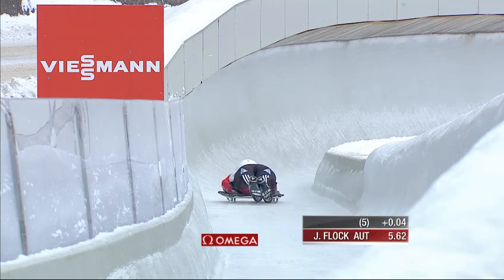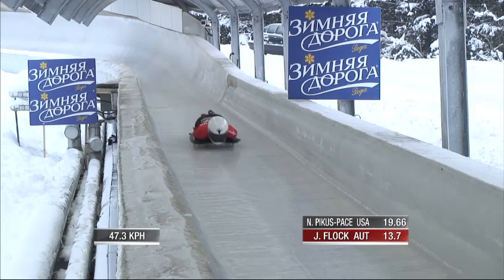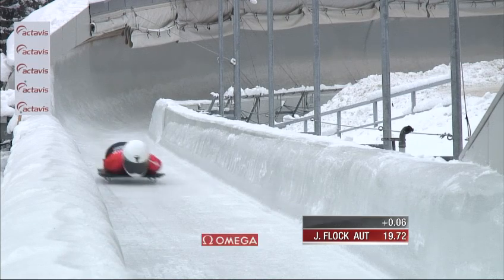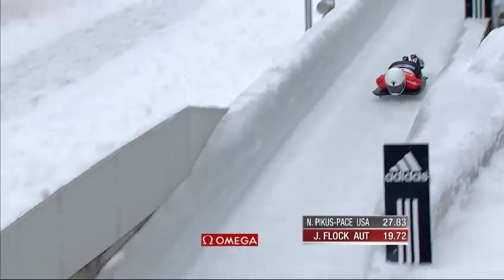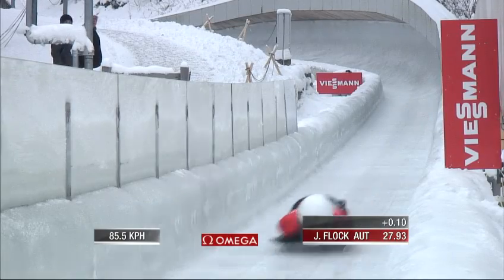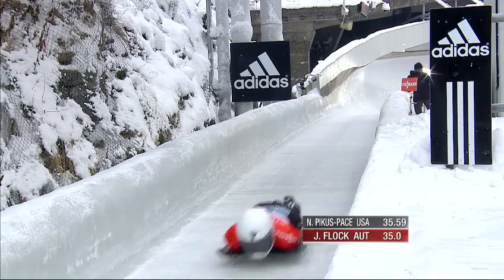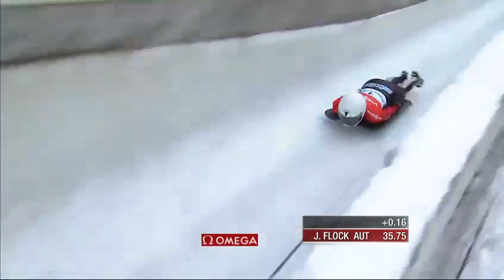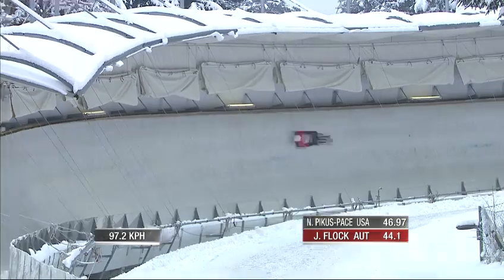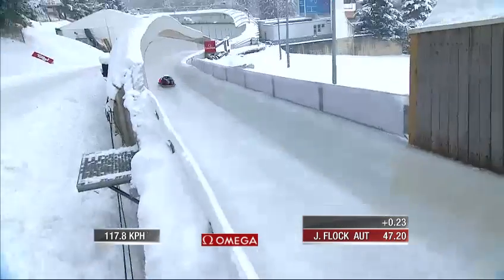Well, she's got a great deal of familiarity with this track, and sometimes that can play to your benefit, and sometimes you can overthink something that you've done countless times. Doing more work than necessary. Starts 5.62, so a 10th back from some of our faster starters, nearly. Really nice lines here at the top of the track. Very Melissa Hollingsworth-esque as far as how she's linking up those top corners, doing very little to achieve them. She's a 10th back of Noelle at this point in time. And half a kilometre now down on speed. Really nice exit of Kreisel there, and beautiful line through 8 and 9 here. Taking a really small hit. That shouldn't be too bad as far as scrubbing speed on that left-hand wall hit out of corner 9.